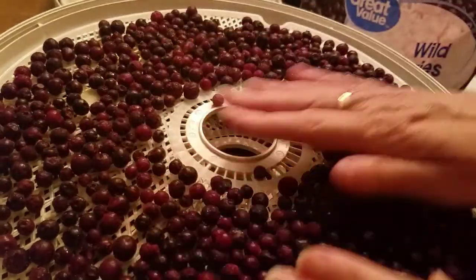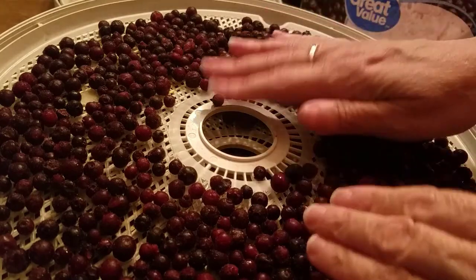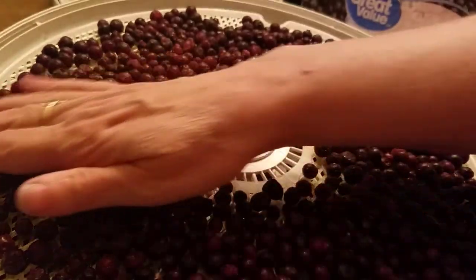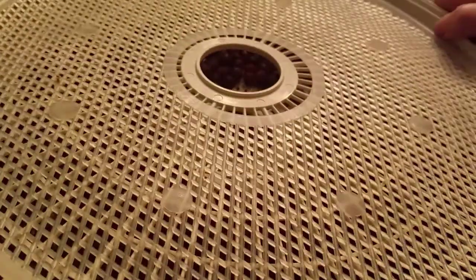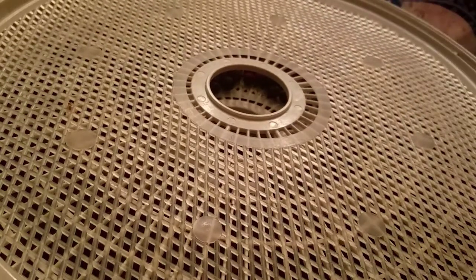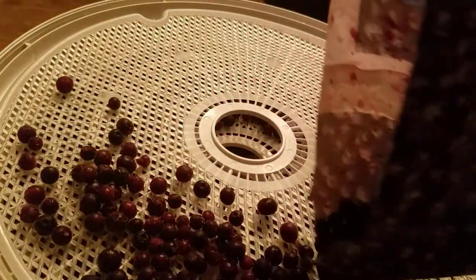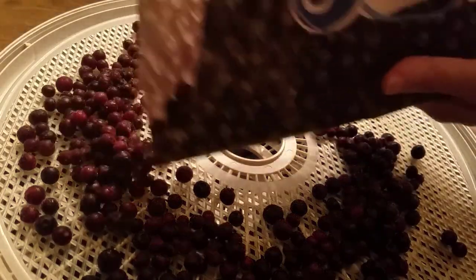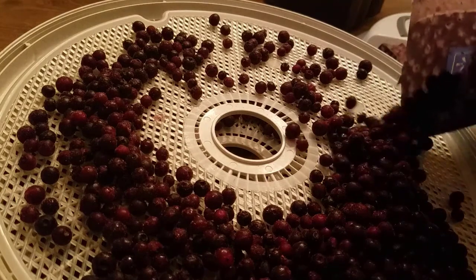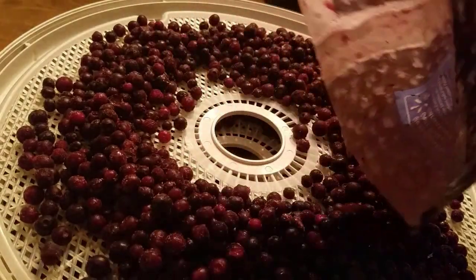One reason why I wanted to do these blueberries is because I recently dehydrated a cherry berry blend, and it is really delicious. It's actually one of my favorite things that I've dehydrated. But the cherries took a really long time to dry. The blueberries dehydrated a lot faster. And even though I love the fruit mix, it's probably better to have things that are more or less the same size, and hopefully it will go a little faster.